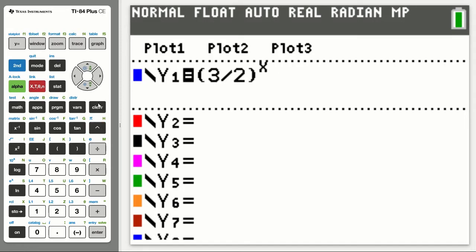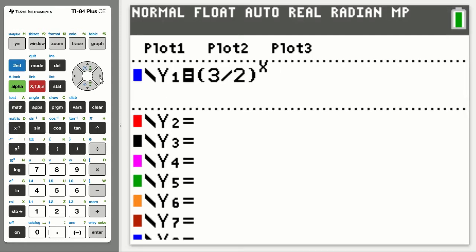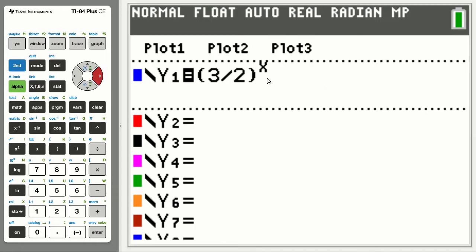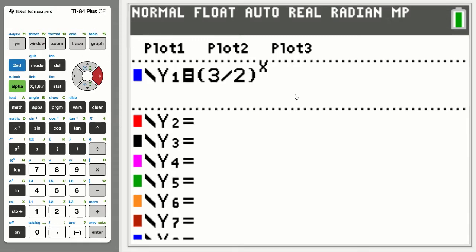And now for users who really are using this most advanced software of the 84 Plus, I highly recommend you follow the following habit. Anytime you are finished with the superscript mode, exit out of superscript mode by clicking on the right arrow key, which brings your cursor back to the normal mode. The users of older calculators don't have to worry about this, but for the users who use the latest operating system of the TI-84, make sure you exit out of superscript mode to prevent some confusion in later problems. All right, and so now that's how we enter it.